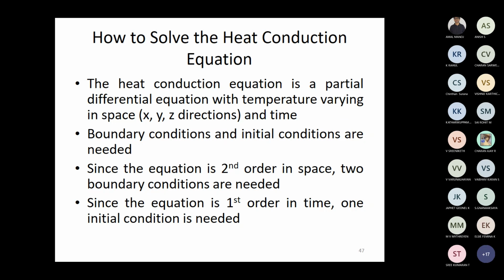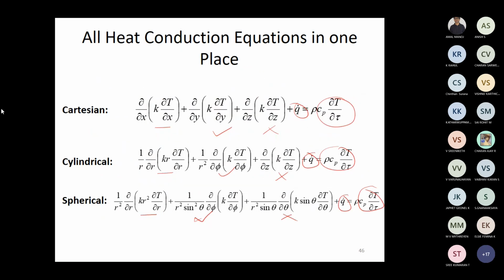That means that the dependent variable, which is the temperature in this case, is dependent on the three space coordinates, one time coordinate, and also it is having variable thermal conductivity. That means to solve this equation, we will need to know the relation between the thermal conductivity and X to find what is the relation between the temperature and X, Y, Z, and tau. So these are all the issues involved.